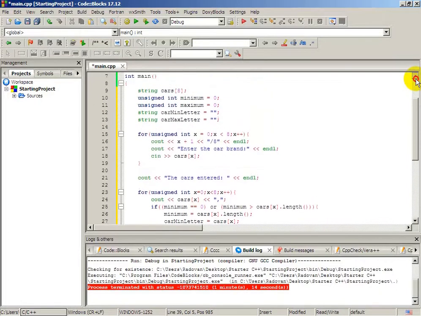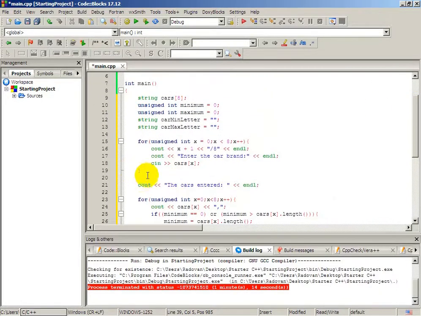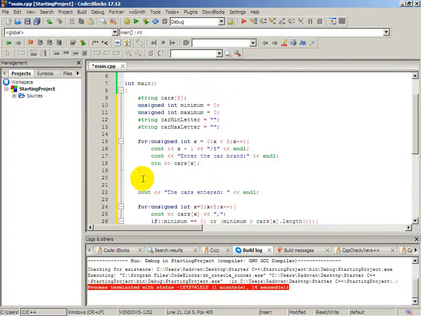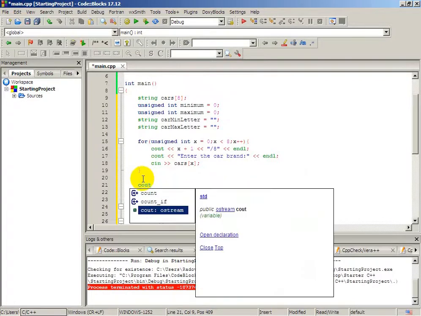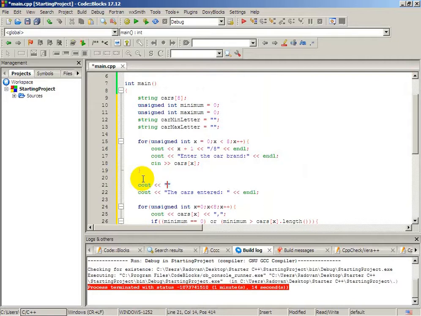And we can also use a couple of stars before this "car entered" to look prettier.